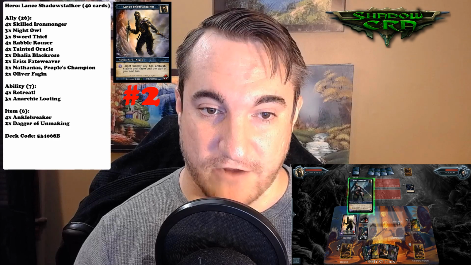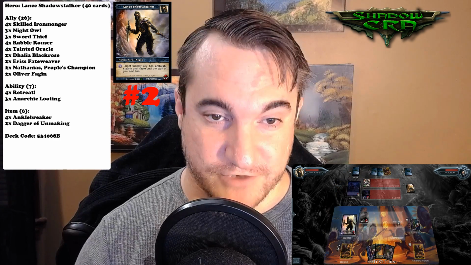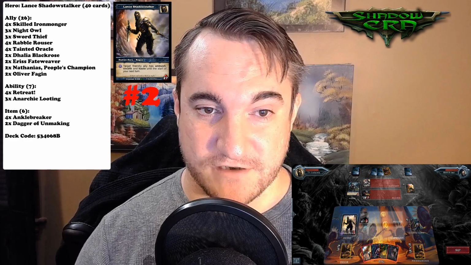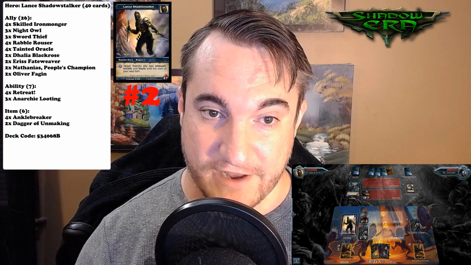You want to use it on Dagger of Unmaking. But if you have to use it on Ankle Breaker, then you just got to do what you got to do. We got Eris, Nathanius. Nathanius is going to pull a lot of allies in this deck. 26 out of 39 are allies.